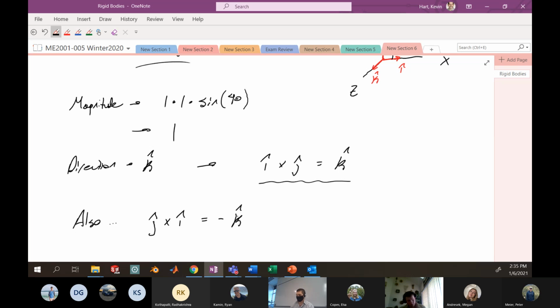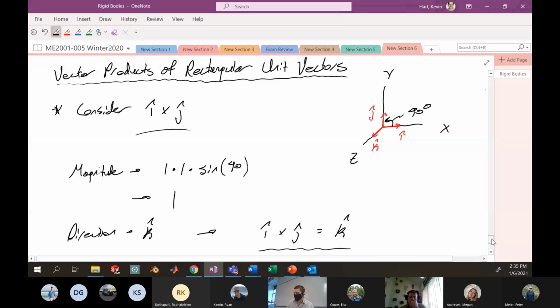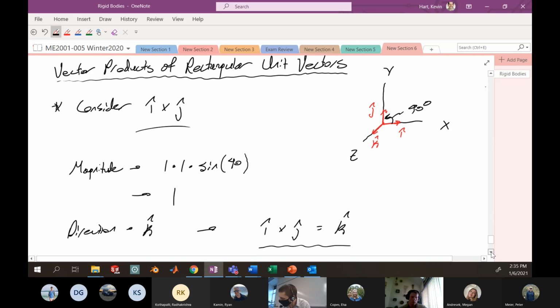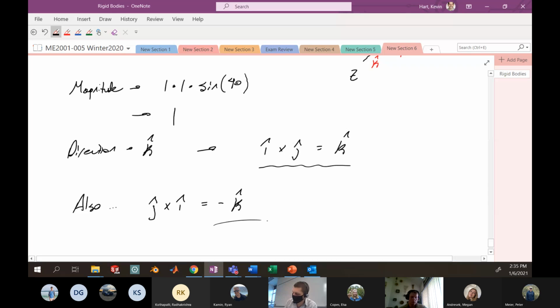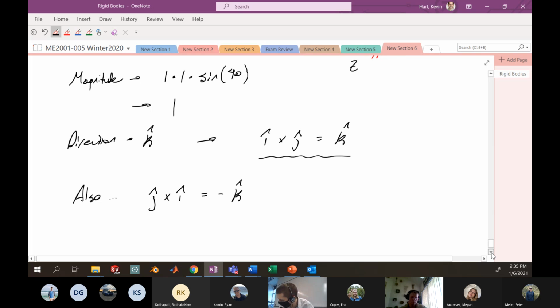But because of the right-hand rule, if I stick my arm in the J direction and curl my hand in the I hat direction, my thumb would point in a negative Z direction, backwards in this situation. So my directionality following the right-hand rule would be the negative K. Yes, the magnitude is still 1, but the directionality is pointing the other direction. And this is just a series of examples: I cross J is K, J cross I is negative K.